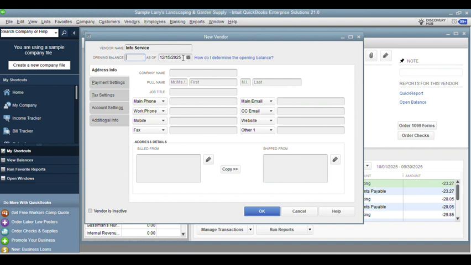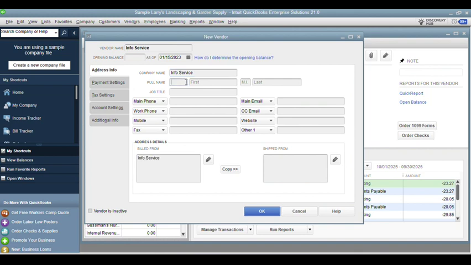Now the date we start transaction with the vendor, the day the vendor comes into our system. So let's take it as January 15, 2023 as the day the vendor comes into our system. Then we can enter other details like company name. Company name can be the same as the vendor's name.